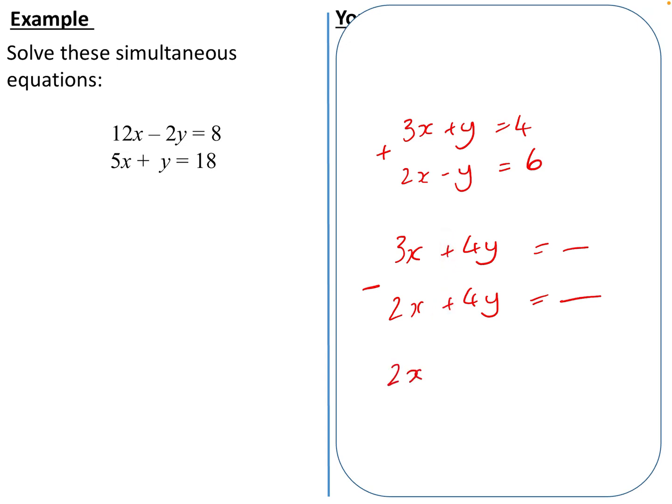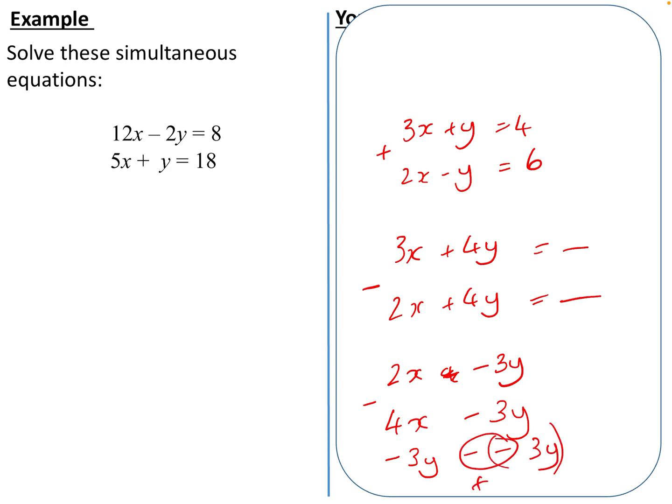So for example, 2x minus 3y and 4x minus 3y. Even where those signs were negative, if they were the same, we could subtract. Because if I take negative 3y, then I subtract negative 3y, this instead becomes plus, and they cancel each other out. This is what we looked at last lesson, where when you were eliminating one, they already had the same number. One might be positive and negative, they might both be positive, they might both be negative, but they cancel each other out quite nicely.